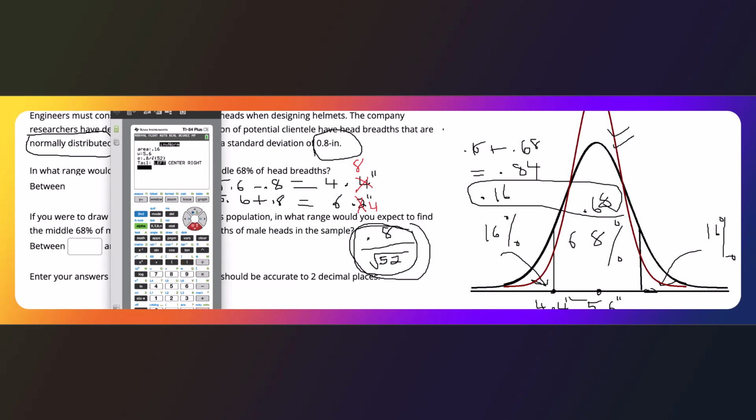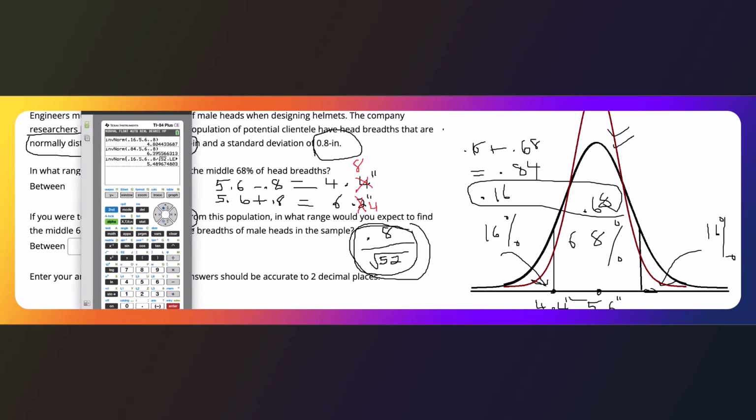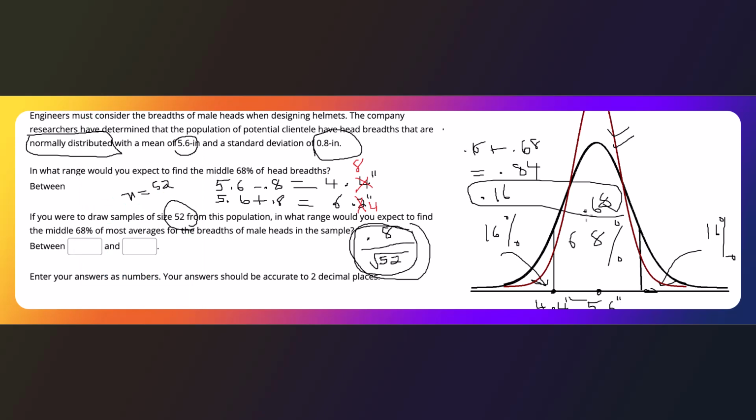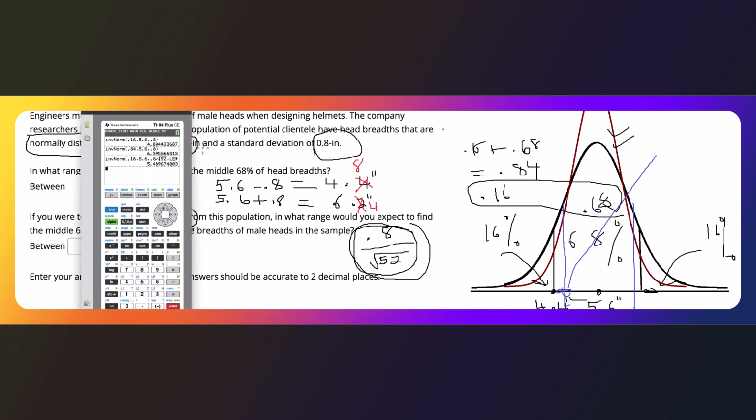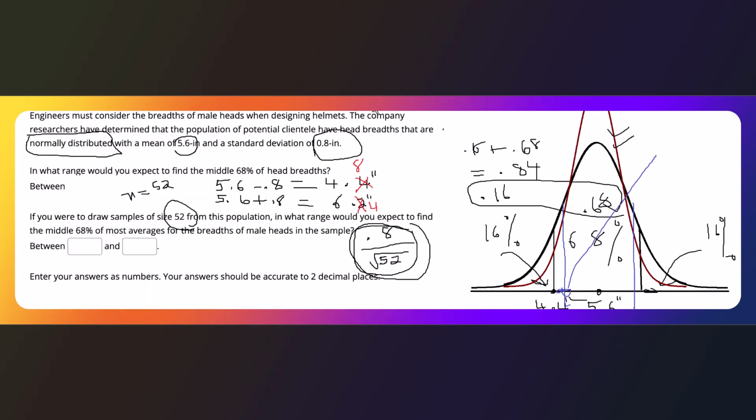And as I said, we could have used this center feature, but we are doing this because many of your calculators don't have that feature. So what happens now is that you can see in this red case, it becomes a much narrower area. That is, this lower end point is what? That is 5.49 inches approximately. So that's what the answer would be here.